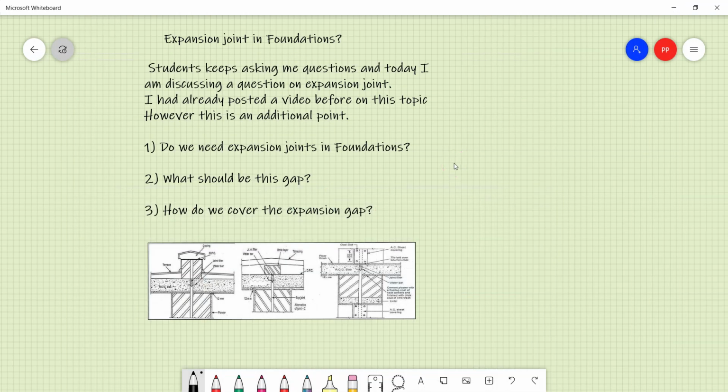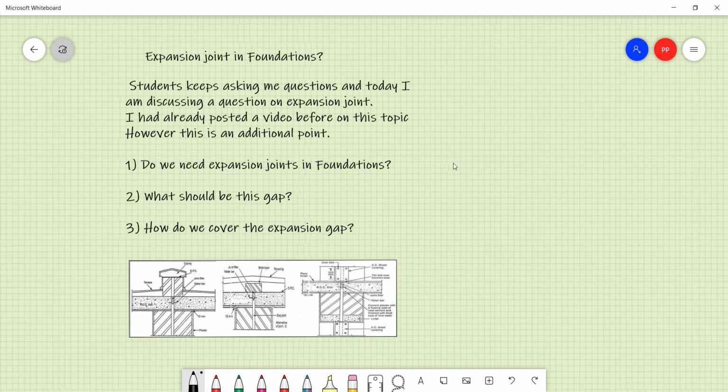So here, first thing is, if your building is more than 40-45 meters, the code suggests that you need to have an expansion joint. But with experience, it is seen that 40-45 meters is not such a huge length to generate considerable expansions. Also, you can do a temperature load analysis and then establish that the expansions are within limits and the additional stresses are within controllable limits, and you can ensure that the minimal reinforcement that we are giving is good enough to take care of this expansion.